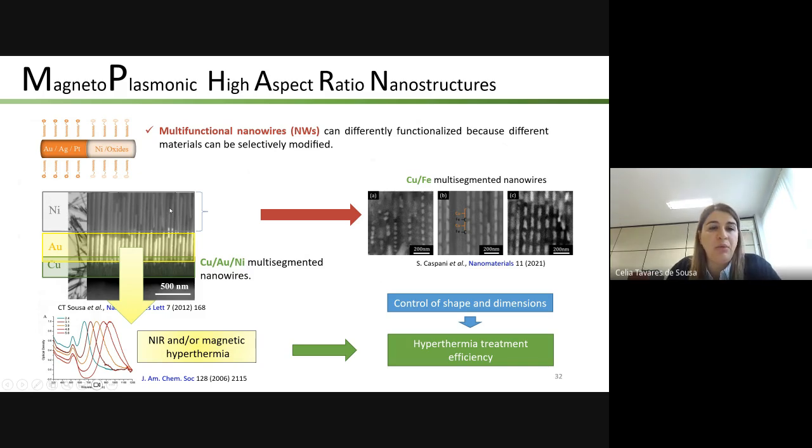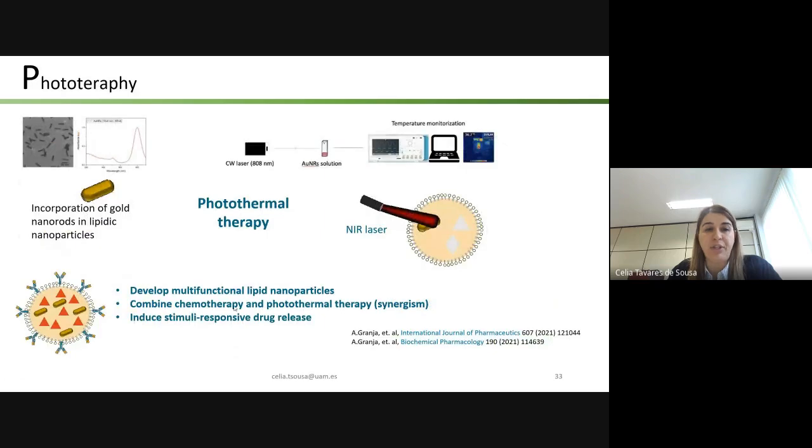Now we are working with iron because it's a biocompatible material, and we can also put a segment of gold, for example, that is a plasmonic material that absorbs in the near infrared region. In that case, we use these gold nanorods or these gold nanowires for photothermal therapy.